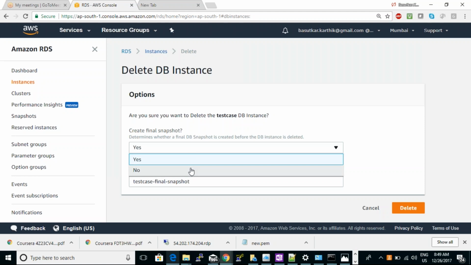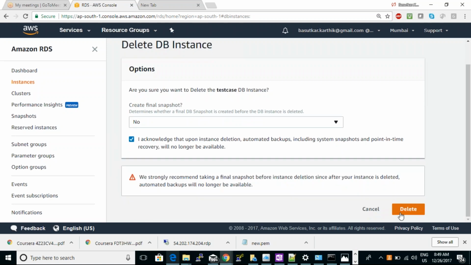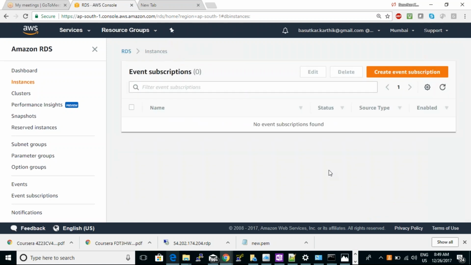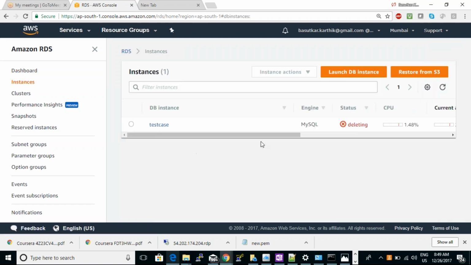But in our case, not required. That's the reason I'll keep no. I acknowledge that no snapshot is required and I'm ready to delete that instance. Now that's it, the instance will be deleted. It is deleting.